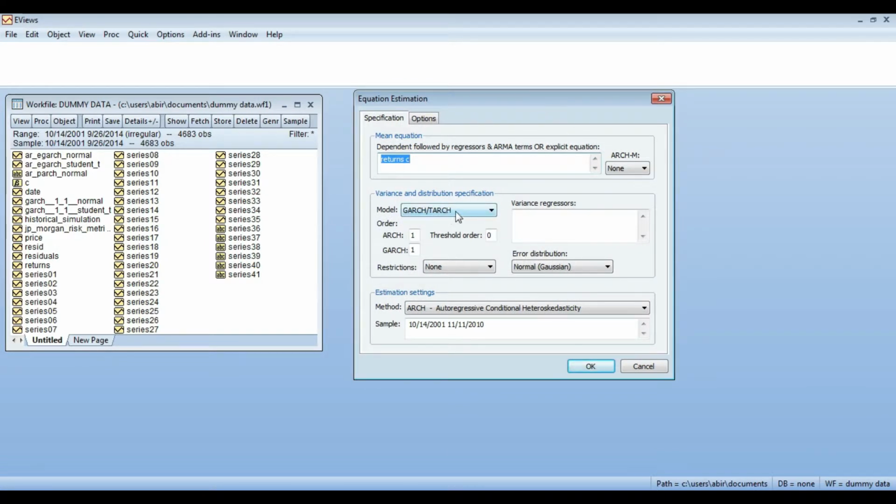The model specification will be GARCH and TARCH, ARCH 1, GARCH 1. This will stay the same because we are estimating IGARCH(1,1). ARCH-M will be none, error distribution will be normal, and the restriction we will keep as IGARCH, right? We'll press OK.